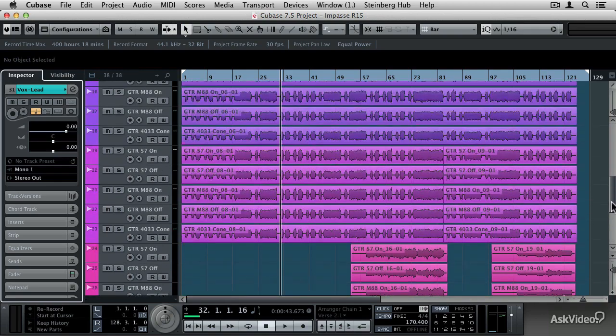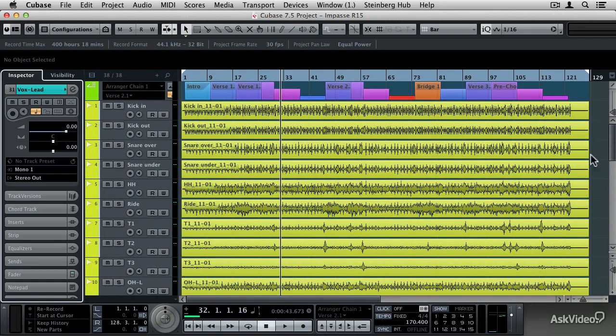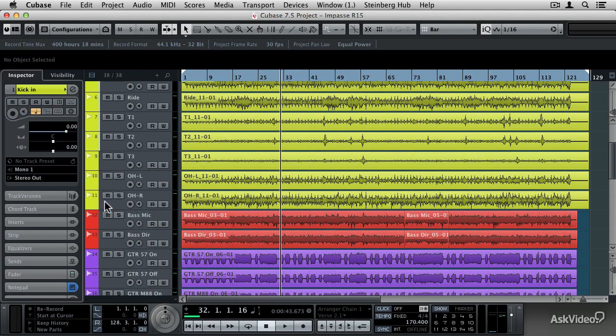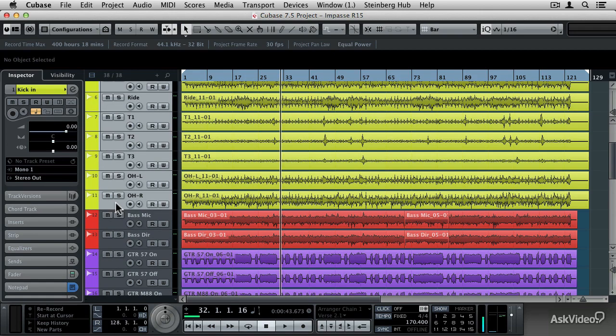I'm going to scroll to the top here and look at the drum tracks, which I can see much easier now because in the last tutorial we colorized them. What I want to do is put all of these tracks inside of one track folder. So I'm going to click on the first track and then use my mouse wheel to scroll down a little bit until I get to the 11th track. Then I'm going to hold the Shift key on my computer keyboard and click that 11th, or last, track.